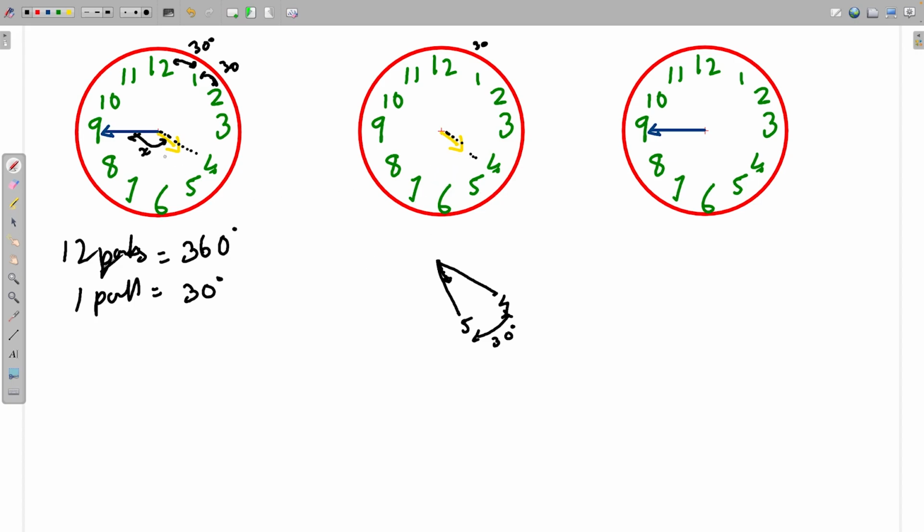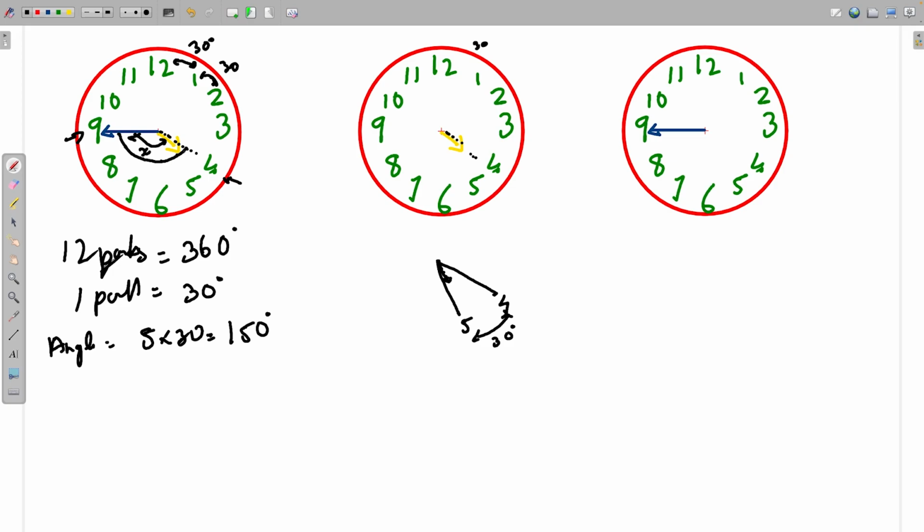So now what we can write is, we know that this is going to be 1, 2, 3, 4, and 5. So the angle here in this case is going to be 1, 2, 3, 4, 5. That is nothing but 5 into 30, right? Which is nothing but 150 degrees. That is, from 4 to 9 is 150. But we know for a fact that it is actually less than 150 degrees. So the answer should be less than 150 degrees, right?